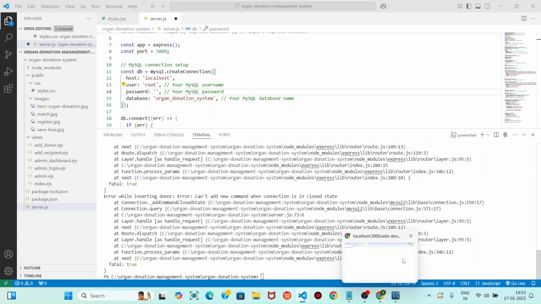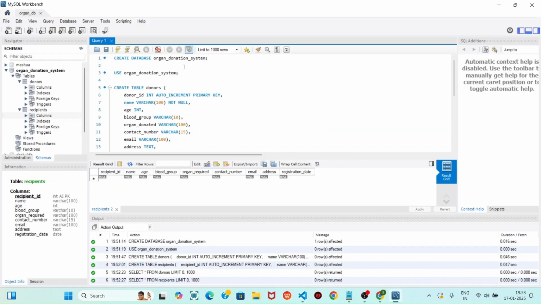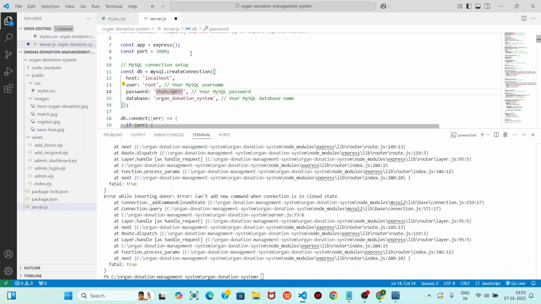This is the connection password you gave in MySQL; only that password you can enter here. Now the database name I created is organ donation system. Only that name you can give in this.